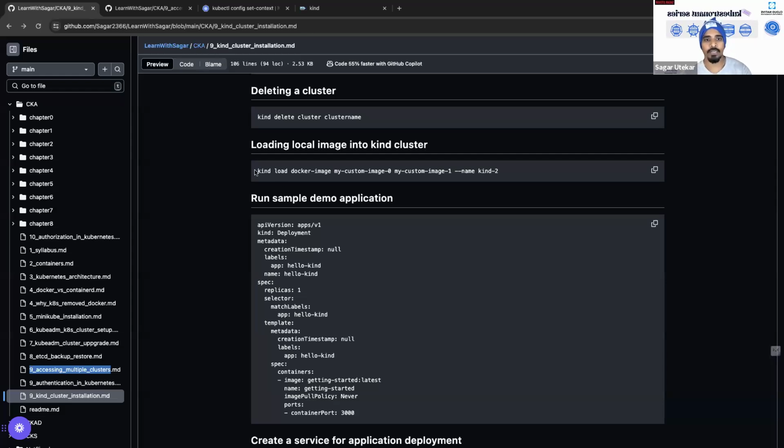For that, I want to load the local image into my kind cluster. So I'll use one more command called kind load docker-image. The name of the image is getting-started, the tag is latest, and I want to load this image into the dev cluster.